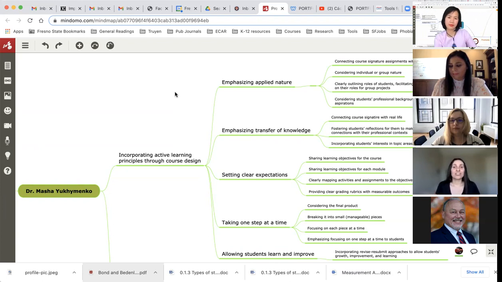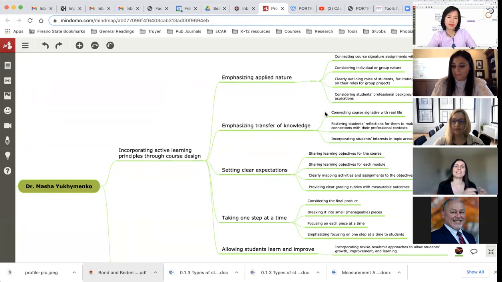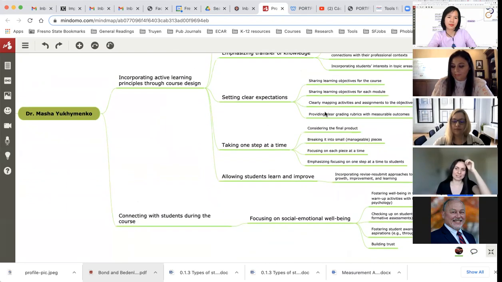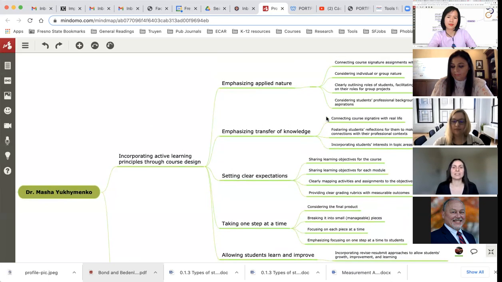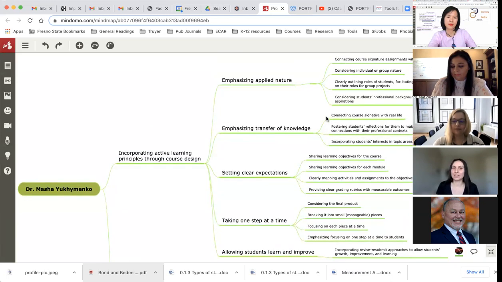Second, I emphasize transfer of knowledge. It's important for me that the courses I teach don't just stand on their own, but are connected within the context of other courses that students engage in and within the context of the program in which they study. That's because I teach both students in education and students in counseling.